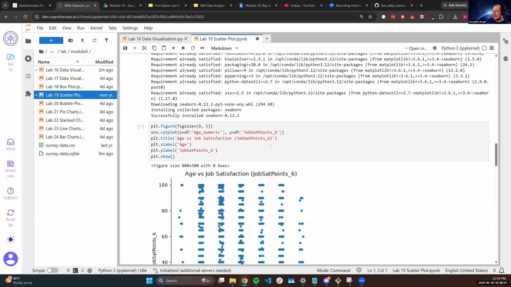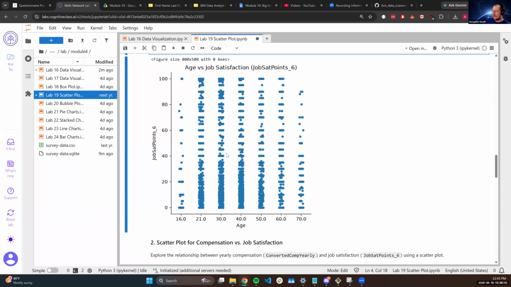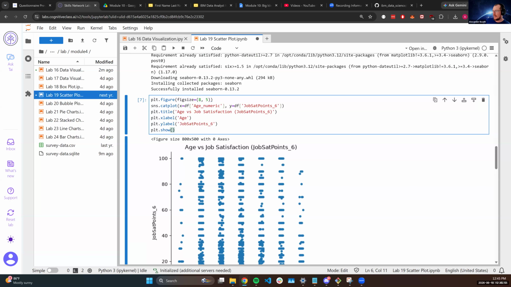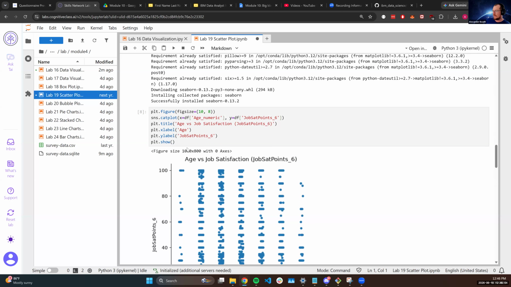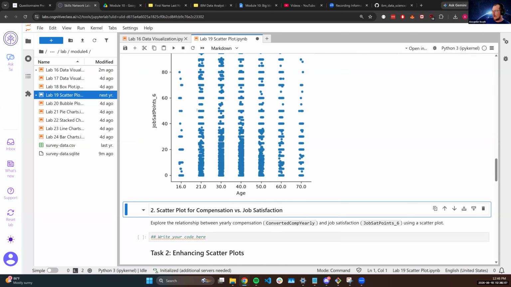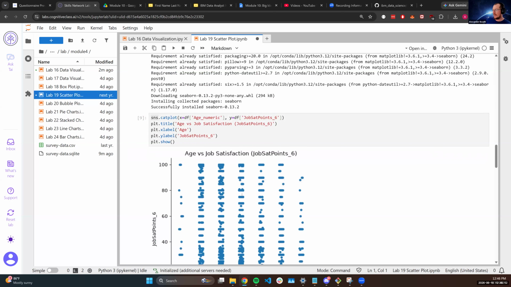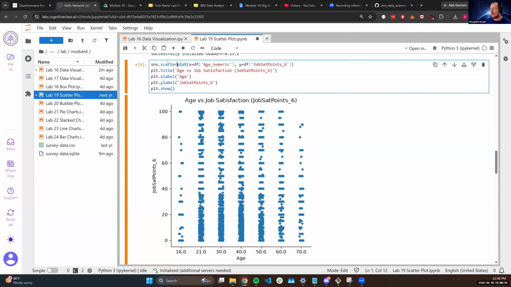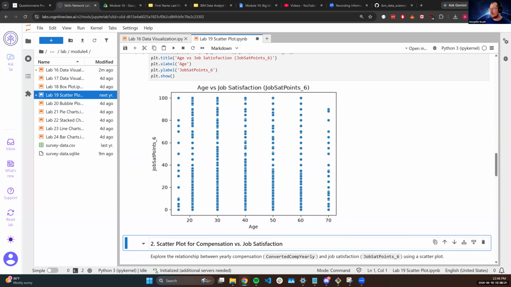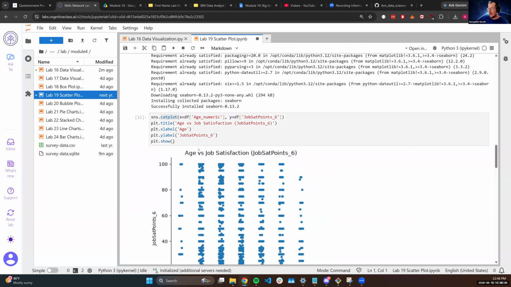With the cat plot, you should see that it shows a jitter, so there's no overlap. But I'm not sure why it's showing that plt.show. Oh, I guess we can't pass in the figure, maybe. Yeah, all right. So there you go, there's a little cat plot. Notice that we have a little jitter here versus if we did a scatter plot, it'll be looking like the one above, right? So up to you on how you want to do it. All right, let's keep going.